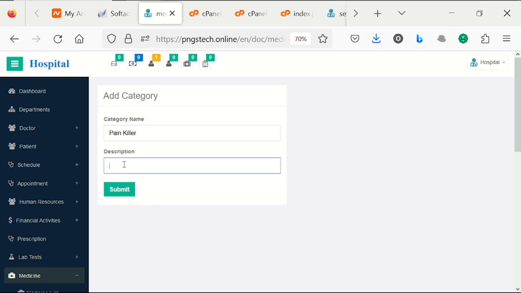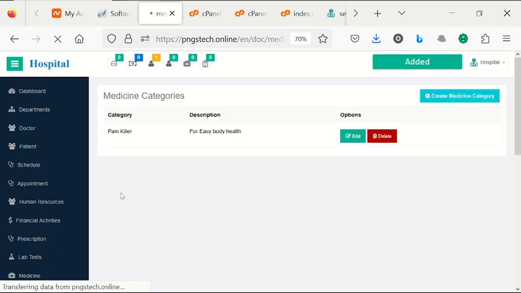Description. That's it for easy body health, right? Easy body health. So click on submit. So that is the category right there.